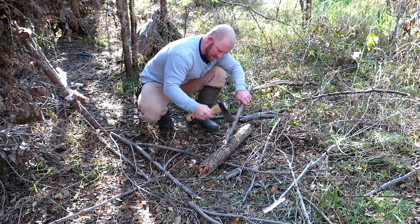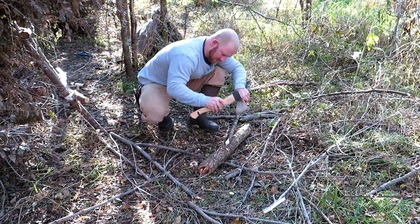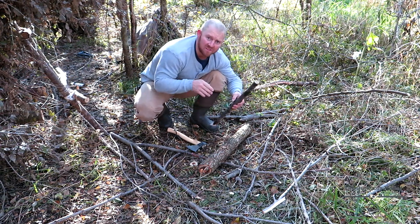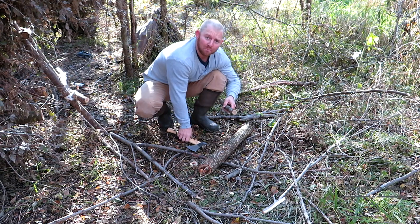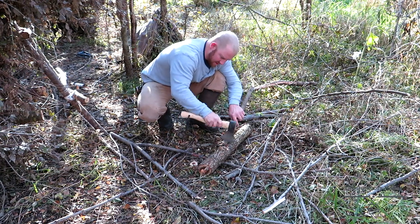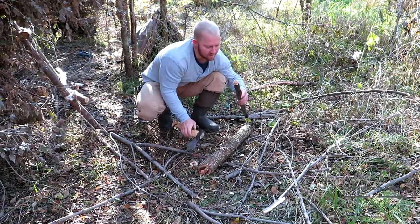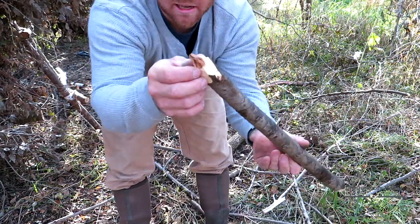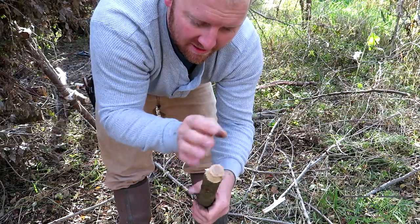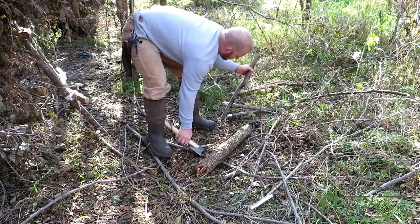I'm gonna make three little stakes to put on the inside as well to help hold the bottom in place in case you get snagged up on it or something when you're trying to go in there after too many brewskis or something. Bingo. Something like so. Nice, sharp, easy bottom. Knock your edges off so when you pound it in, it doesn't fray it apart so bad. Two of them, need to do one more.